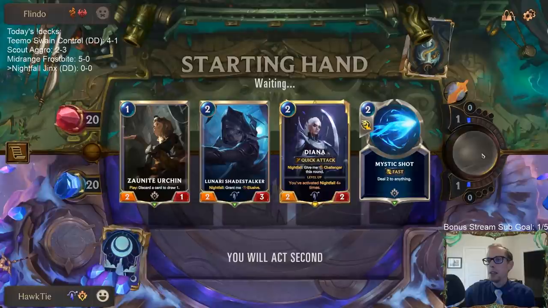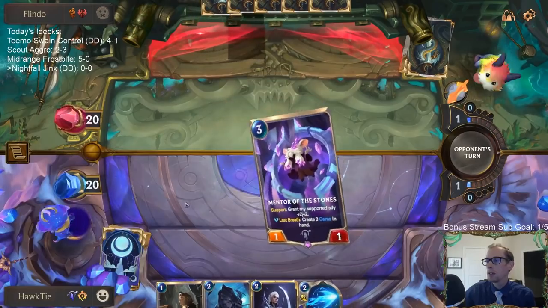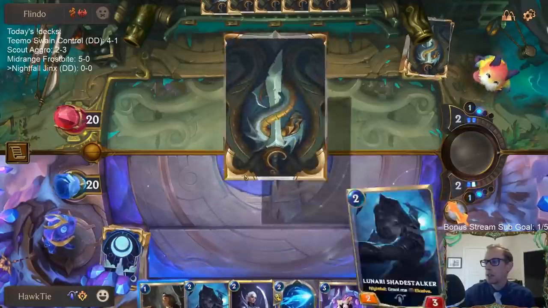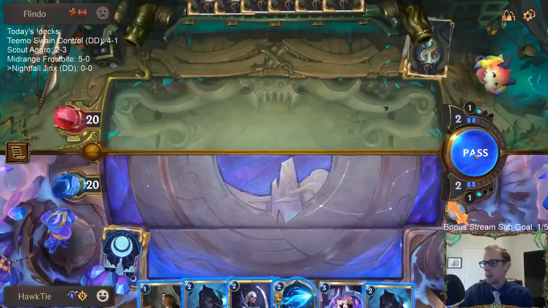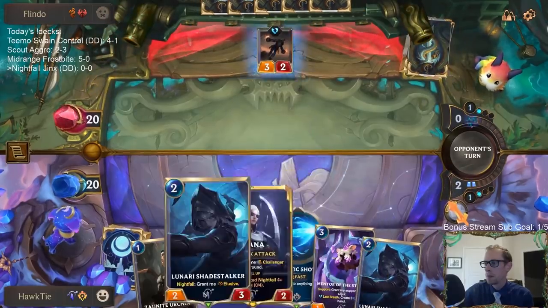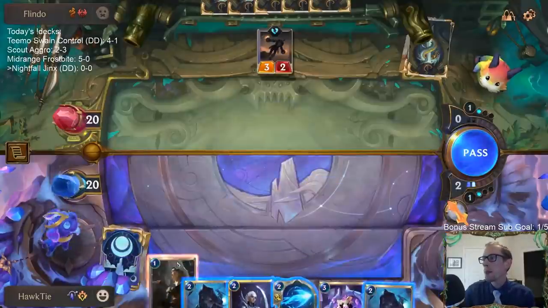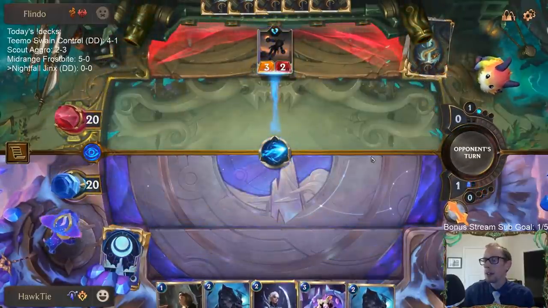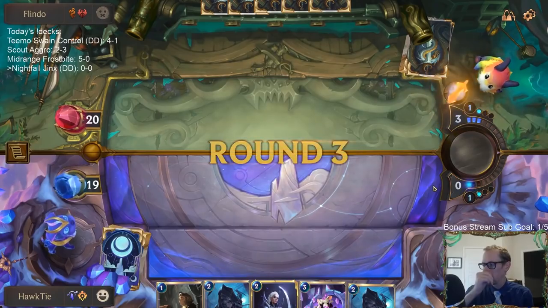All right, let's just keep this hand. All 1 and 2 mana cards. I like that. I don't really want to discard any of these cards. As far as Zaunite Urchin's concerned, we're going to a little bit of a slow start. I guess Mentor of the Stones can go. I'm just going to Mystic Shot that thing before they have Noxious Fervor and everything. Because basically, I want to be able to play Nightfall cards afterwards, after I play something else.